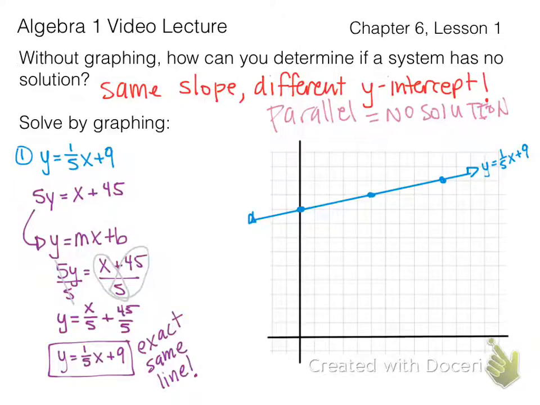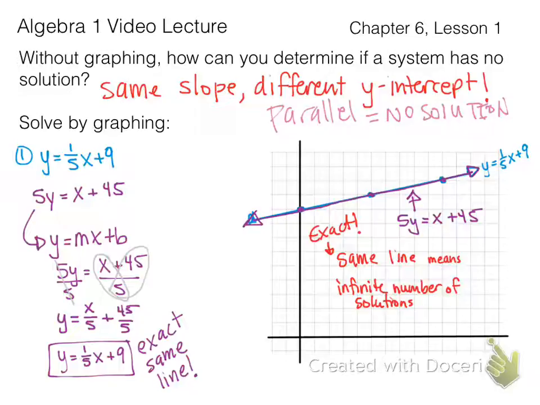Check that out. So if I graph it, my points end up in the exact same place because they're starting in the exact same place and they have the same slope, which means exact same line. They are on top of each other. Same line means an infinite number of solutions, which means that all of those red dots are solutions for both of these lines. If we plugged in any of those red points, we're going to get a true statement for both the blue line and the purple line. And even all of these gray ones too.